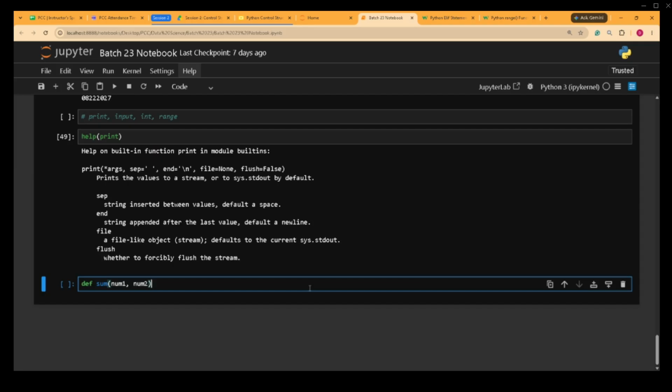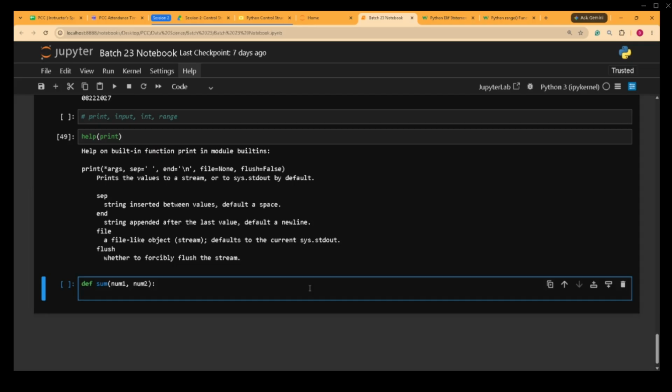Now I don't want to declare right now default values for these parameters, but I do need num1 and num2 to be present, so they are required, they're not optional. Okay. All right, after that, what do we need?